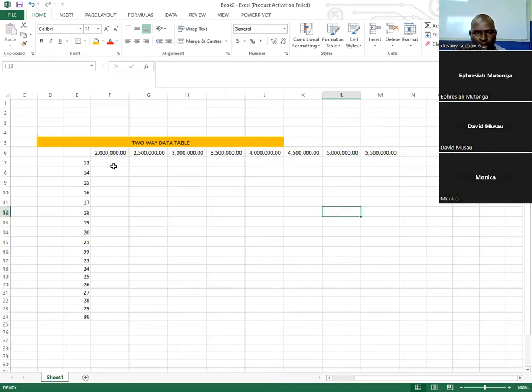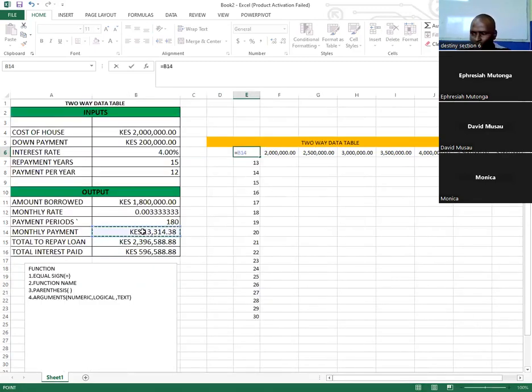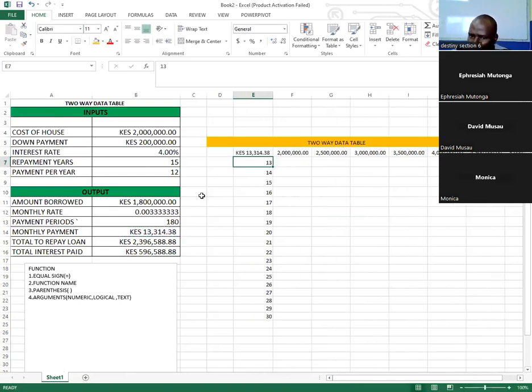You can see that we have the loan that a person wants to borrow and the years here. So now let us start with what we already have. Let us start with that amount. We want to know how much a person will be repaying if they borrow 2 million and pay for 13 years. What if you borrow 2.5 million and you will be paying it over 13 years? What if you borrow 3.5 million and you will be repaying it for 13 years?